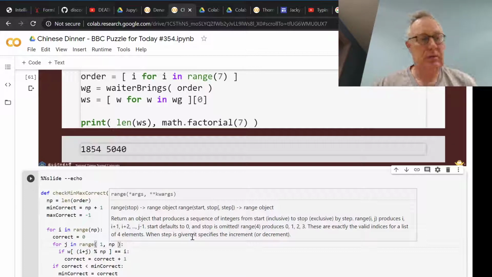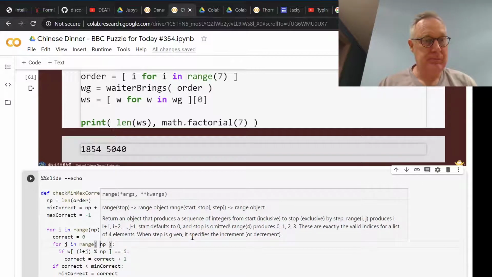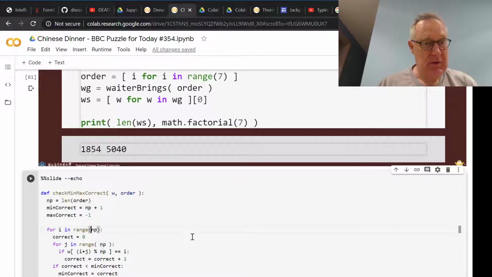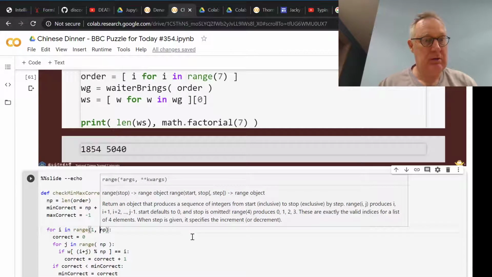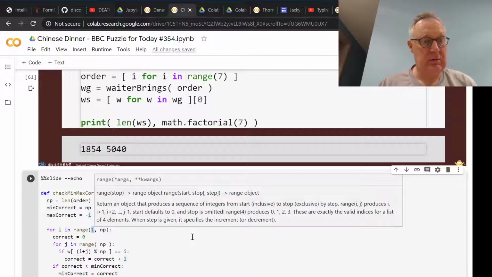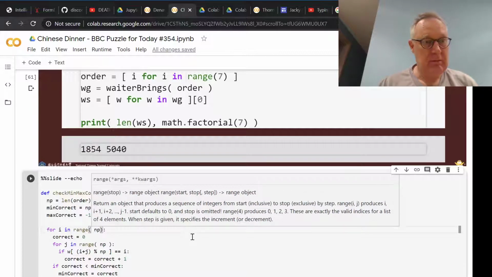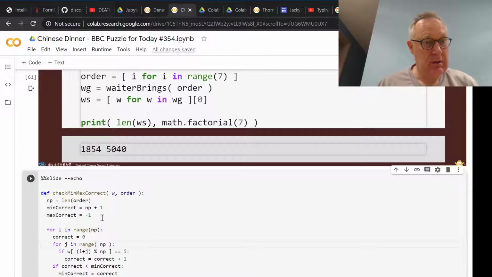No, this one will be NP. This here should really be just one because I just come from 0. Yep. MP is the length of order.